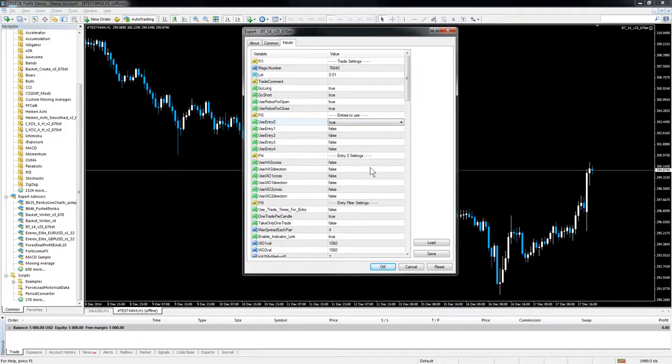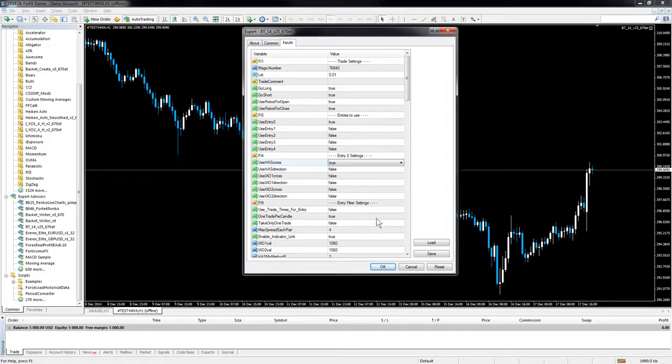And since I'm using entry 0, I need to tell it what entry 0 settings to use here. All I'm basically going to use is the cross of the hash for an entry.